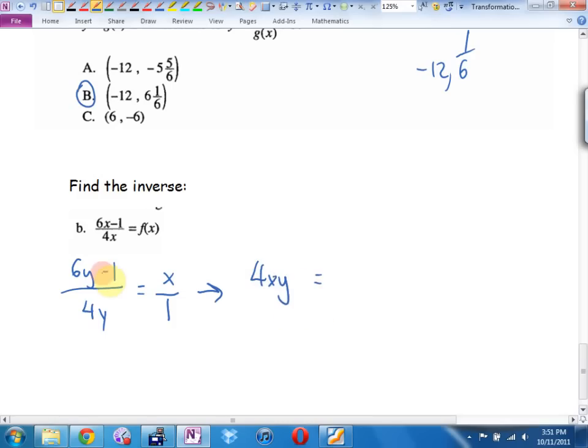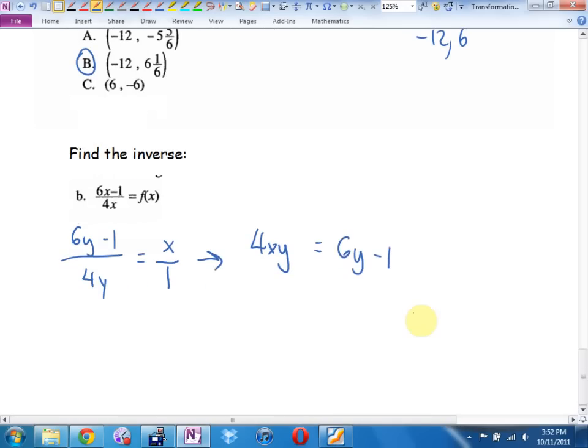We're trying to get the y by itself. Eric, how many y's are there in this question? Let's get them to the same side. How could I move this guy over? Now, by the way, let me pause. This is where I see kids start going weird on me. They'll divide by y. No, you don't want to bring fractions back. At the very end, you'll have fractions, but right now, you've got the y all on ground level. Yeah, I'm going to minus 6y from both sides. And Eric, when I do that, I'll get 4xy minus 6y equals negative 1.